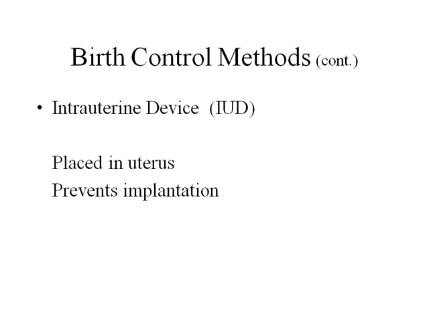IUDs are inserted into the uterus where they irritate the endometrium and thus prevent implantation. Because ovulation and potentially fertilization are not prevented, some people have moral objections to the use of IUDs for birth control. Damage to the uterus and infections are potential harmful side effects.